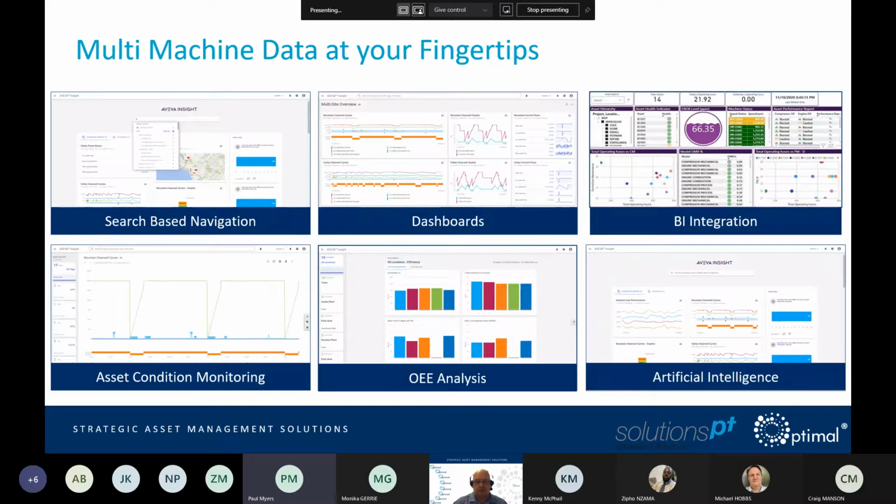On this screen, we can see 6 what we call native Insight use cases for the data that can be fed into Insight. So first one on the top left, we have search-based navigation. So people don't necessarily need to know their plants in great detail to be able to find their way around it. They can simply enter a search string as you would into an internet browser. We can provide standard dashboards, which are built in a semi-automated way as the system is commissioned. So those can be populated for general use, and then particular groups within the business or particular operators or engineers can have their own custom dashboards as well.